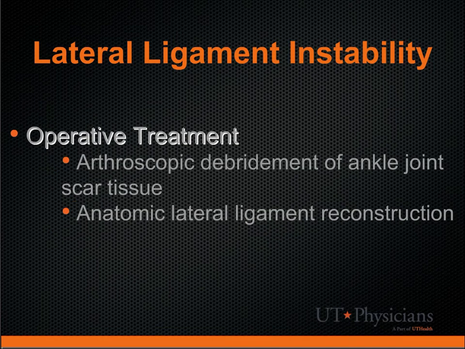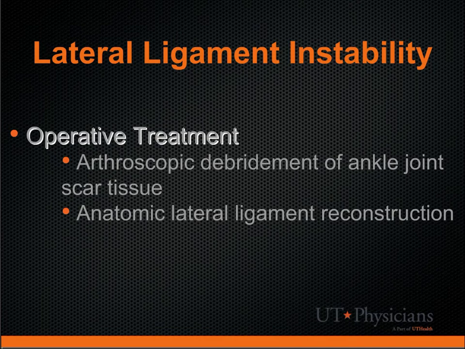Operative management, in my hands, I typically do a combination of things. So first we will do an arthroscopic debridement of the ankle joint for scar tissue. And this scar tissue develops secondary to the instability, that basically there's this extra motion within the joint and it causes stress on the adjacent tissues and causes them to thicken. And that in itself is painful in some of these patients. Then they don't really understand why, but that it's often the case.